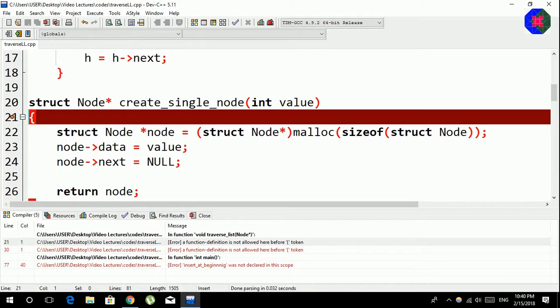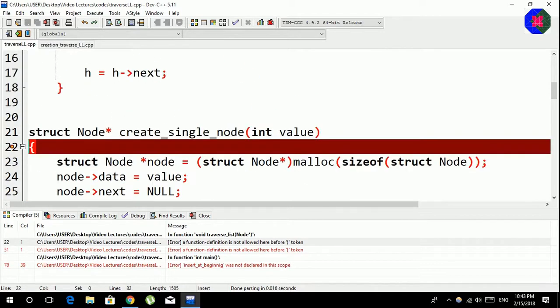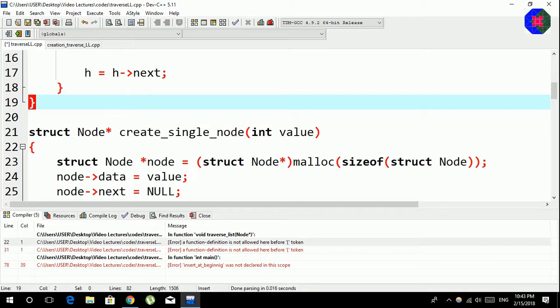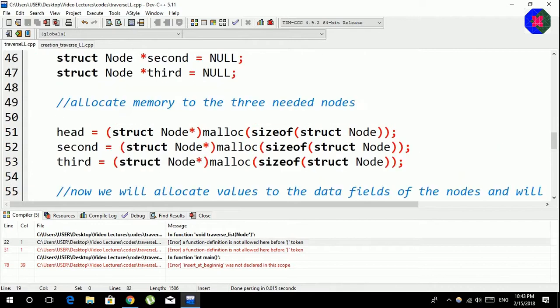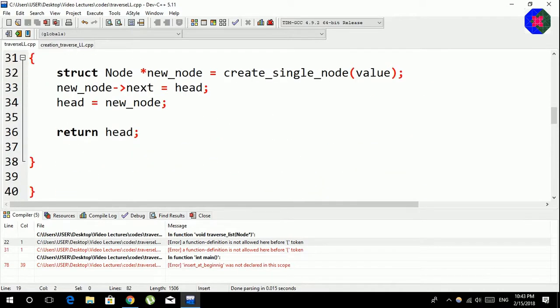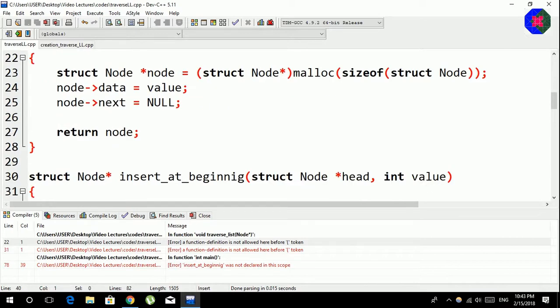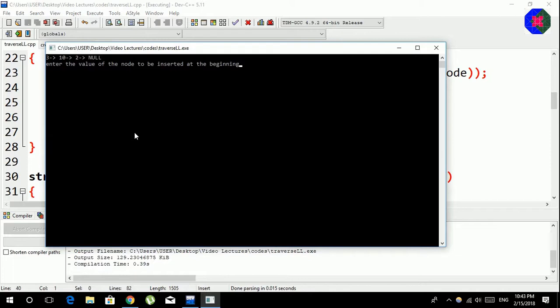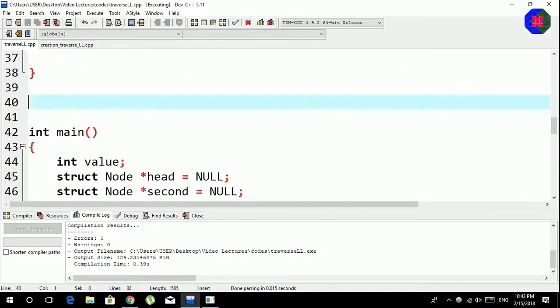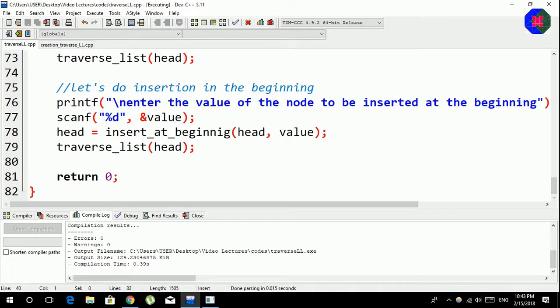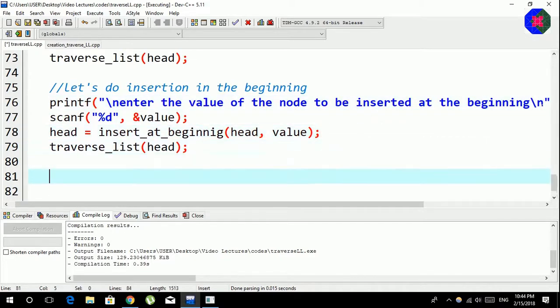Okay, so there's an error, so let us check. Okay, we have missed a second bracket here. Also, let me check the code. Okay, here I guess yes, this one is unnecessary. Now let's save it, and this all looks good. Let's see if this runs. Yes, so: enter the value of the node to be inserted at the beginning. Let us give 1 as the value, and you can see that now the linked list starts with 1, so 1 3 10 2. So this is done pretty well. One thing I have to do here is add a line here. Yeah, good. Now after we are done with this insertion at the beginning, let's do insertion at the end.